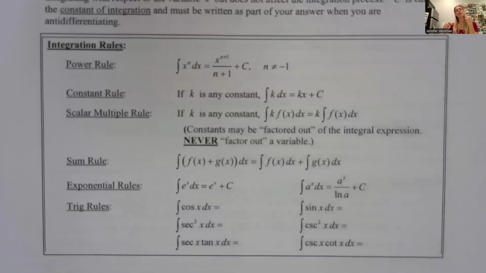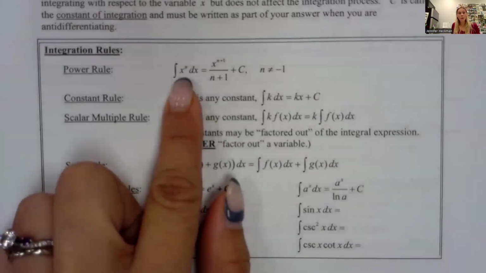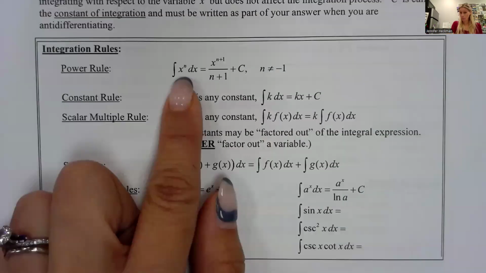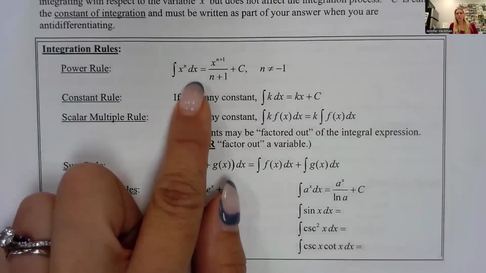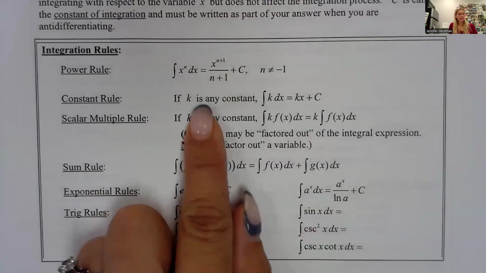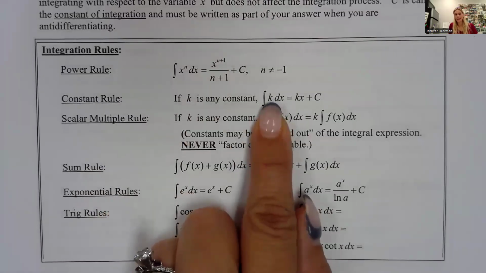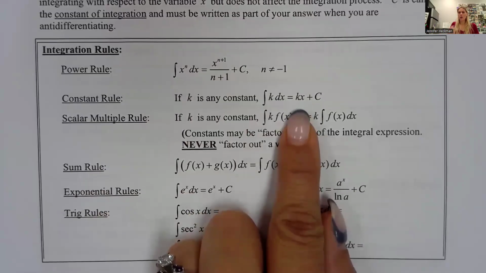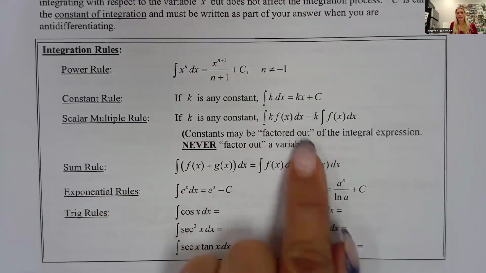So remember, to differentiate, our last step was to subtract 1 from the exponent, right? So what we're doing is we're going to do that first. So for a power rule, we're going to go backwards. We're going to add 1 to n, okay? And then instead of multiplying by the exponent, since we're going backwards, we're dividing by that exponent, okay? Constant rule. Remember that if there's any constant, so if we're taking the integral of any constant, we're going backwards, that means there is an x to the first power to it, right? Kind of like your power rule again.